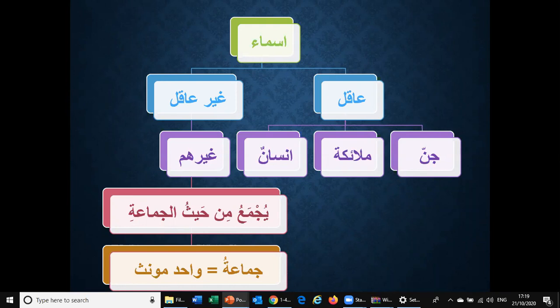So you are going to collect them together, lump them together into a group. We call it jama'ah. And jama'atun is a wahid feminine, wahid mu'annas. Why is it a mu'annas word? The rounded ta at the end is a sign of a feminine word. So that's why it's called wahid mu'annas. So you just bring about their plural as wahid mu'annas.